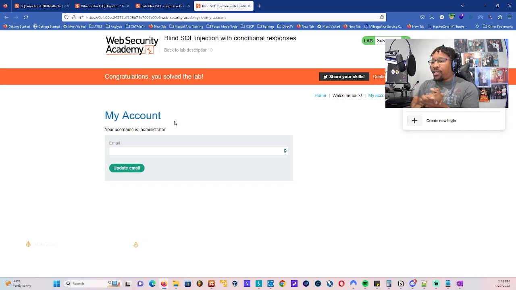Now that, ladies and gentlemen, was blind SQL injection. So these are the main ones that I would definitely say to look to test out for more than anything. Pretty much all organizations are not going to allow any type of 1 equals 1 or whatever to bypass login. So this is definitely a great technique to be able to use when enumerating a database and trying to create an account.